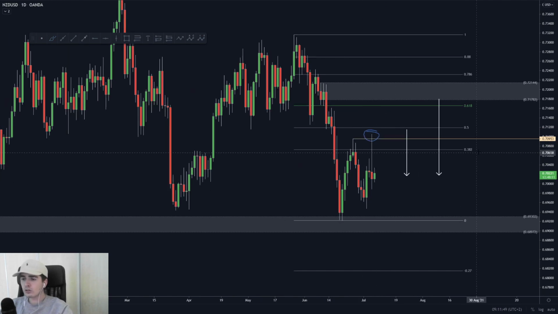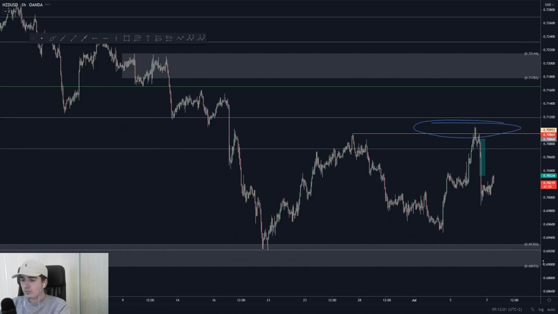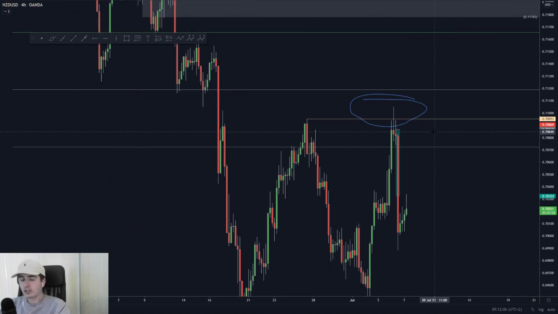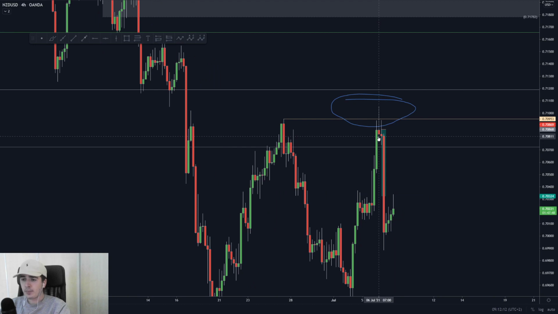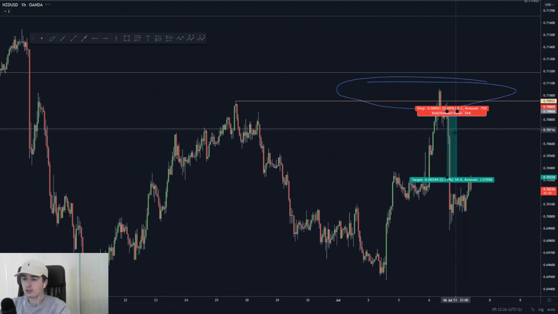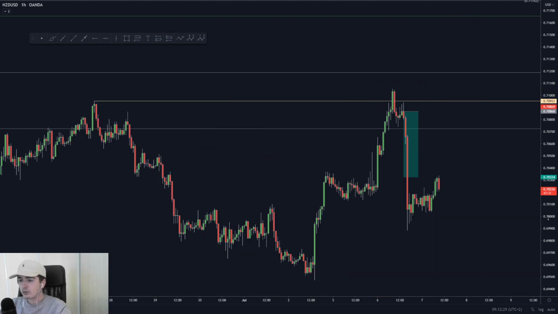So alongside the 0.382 fake out on that swing high, the 4 hour was looking really good for a further decline in price. So going back towards the 1 hour time frame, what I then saw and what I was waiting for, of course, over here was that 4 hour rejection candle. So as you guys can see over here, we have that hammer candle which formed at 7 a.m., or after 7 a.m. because the candle close I think was at 11 or 12. But after that, price looked really good. We saw some strong rejection, and after that, just waited for the setup to occur. It was a lower time frame setup, and it was just really beautiful.